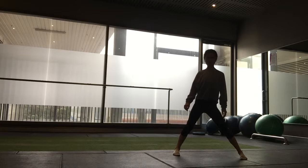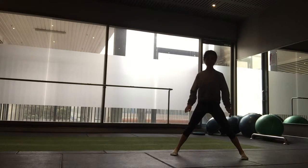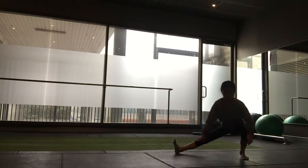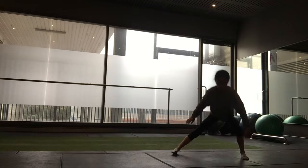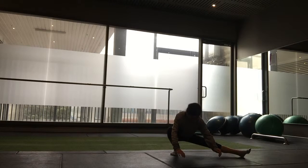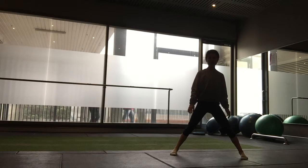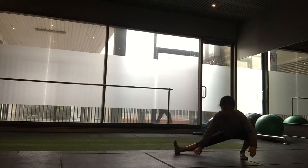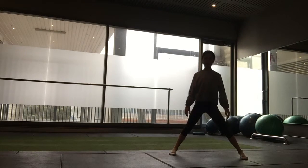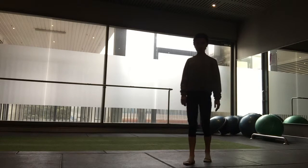So now we're going to do a Cossack squat. So you have your legs wide and you go down on one side, bending one knee and straightening the other leg. So just go down as low as you feel comfortable at first, depending on your range of flexibility. But you want to have your feet flat when you go down and feet pointed out straight. The side leg can point out to the side, but the front foot needs to stay straight.